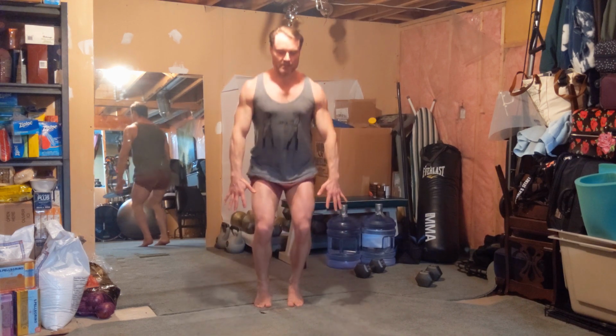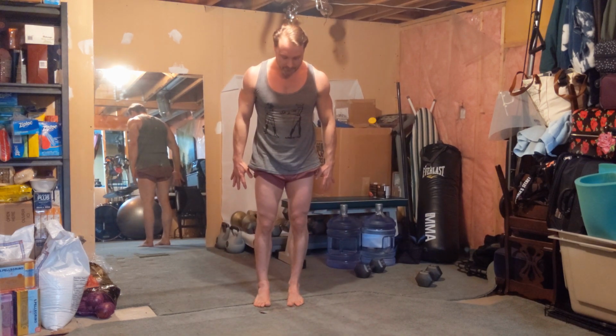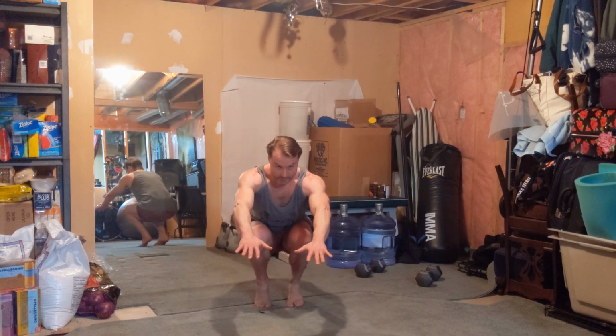Squeezing my quad on the way up. Letting it come back down, my chest stays high. I'm sitting into this, I'm not forward. Sit into it, you don't have to come as low as I am. And then squeeze back up.